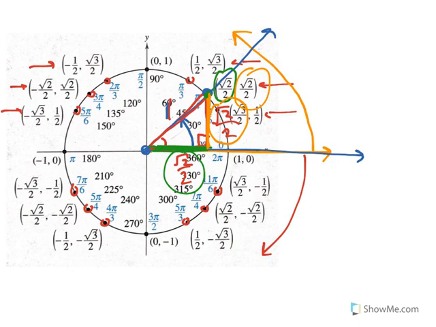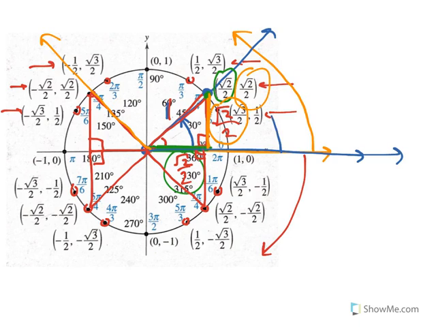Now, when you take the same special right triangle and place it in the other three quadrants, as I'm doing right now, you are able to get coordinates of additional points that are on the unit circle. So, what is the angle of rotation that we have here? Again, you measure from the positive x-axis, and you're going to rotate a total of 135 degrees counterclockwise. What are the coordinates of this point? Well, you're using the 45-degree, 45-degree, 90-degree special right triangle, and the lengths of the two sides are square root of 2 over 2. So the x-coordinate will be negative because it's in quadrant 2. The y-coordinate is positive because it's in quadrant 2.